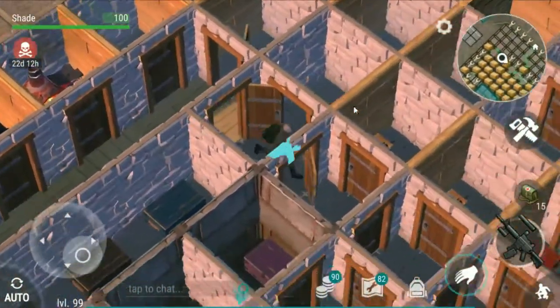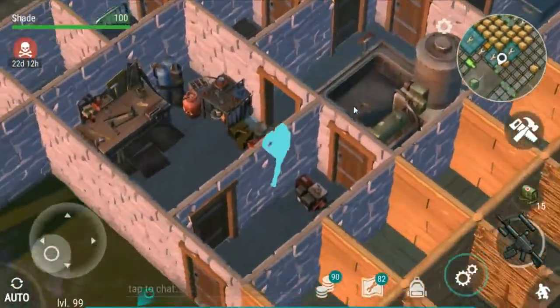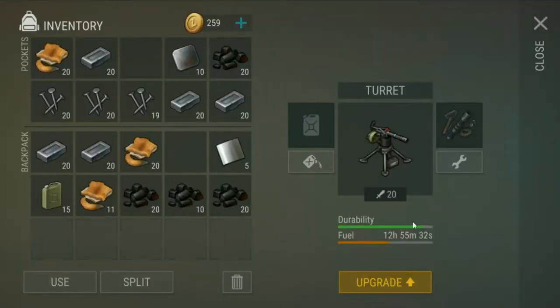Because, oh, I'm not sure if I mentioned this already, but the turret over here, when you upgrade it, it actually requires electronic circuits to upgrade. Oh, that's annoying. It used all of the turret parts to repair it. And it didn't even bring it up to full health. Disgraceful.